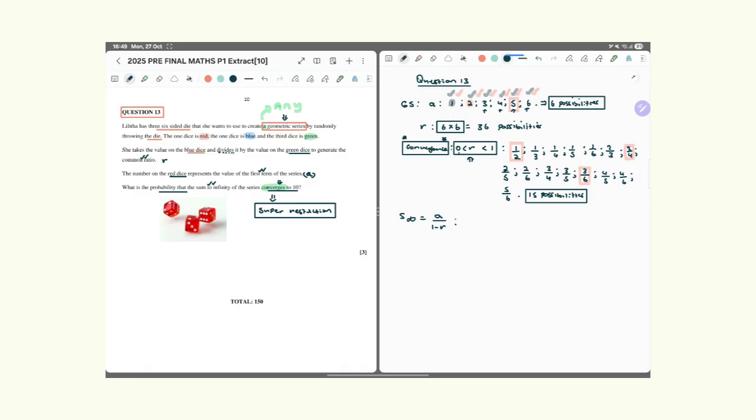Okay. The second one, what happens when it is a third? So we've got A over 1 minus 1 over 3. This is A over, this is going to be 3 minus 1, which is 2 over 3. So this is going to be basically A times 3 all divided by 2. Now the question is, is there any number that we can multiply by 3 and divide by 2 and it gives us 10? 3 is not a multiple of 10, so it's not going to work.